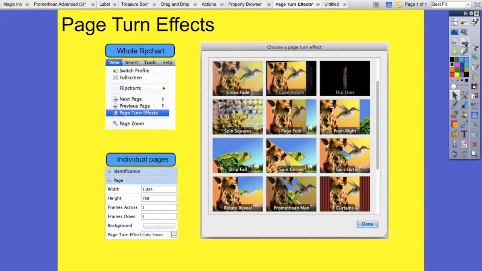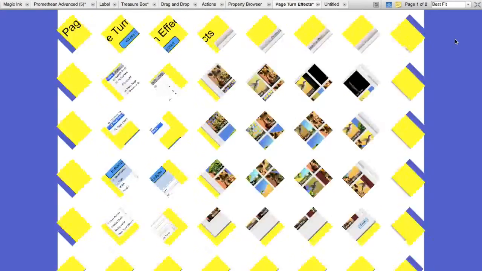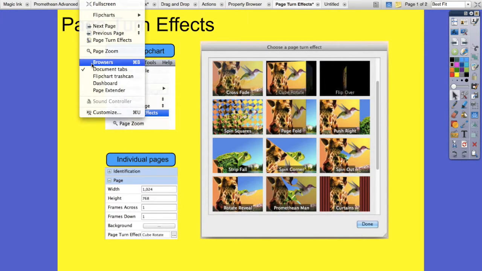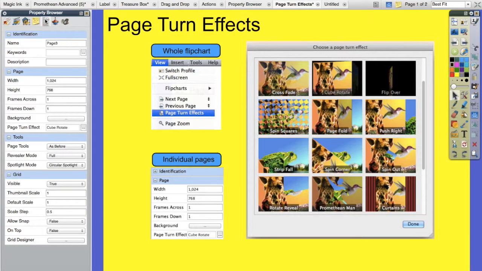So now when I turn the page of my flip chart, it will do something different, random, to flip from page to page. If you want to do it for one particular page and you don't want to do it for your whole flip chart, you can do it that way as well. In order to do that, you're going to go to View, Browser, and then you're going to go to the 5th one over, which is your property browser.